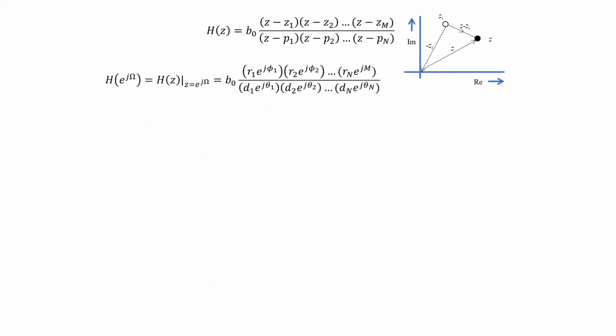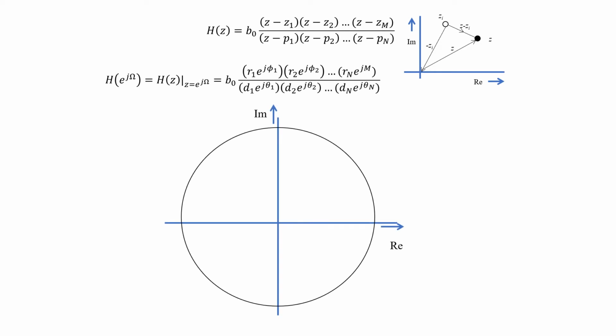So let me put this in a smaller font, and let me give you an example of the real and imaginary plane. And the circle that you see there, it's the unit circle. And I will be evaluating Z values along that unit circle. So Z is equal to e to the j omega. At that particular frequency, it looks like 45 degrees or pi over 4. That's where it lands. So every time I have a 0, this distance here of that 0 is just the distance between that 0 to e to the j omega at that particular frequency.